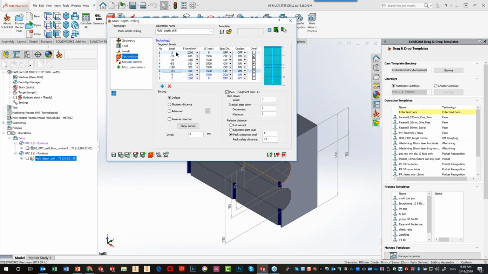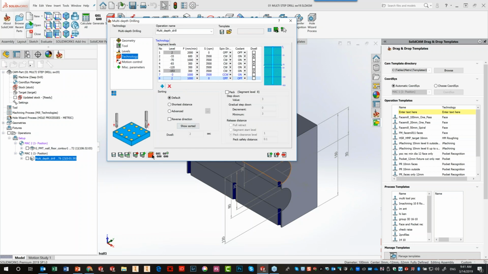By the way, this value 2 and this value minus 153 is given to me by default from the actual levels area. Now, when I retract, I decided I want to go back up to minus 3 millimeters at a faster feed rate. And just to show that I can also do a counterclockwise as I'm going up. Okay, and I do not have a dwell. When I went to 2 millimeters, I actually turned off my spin rate.